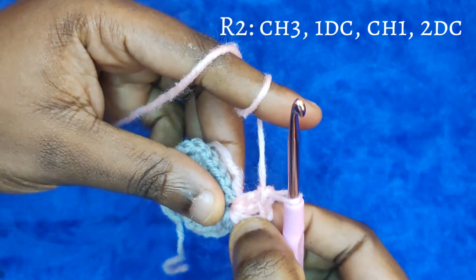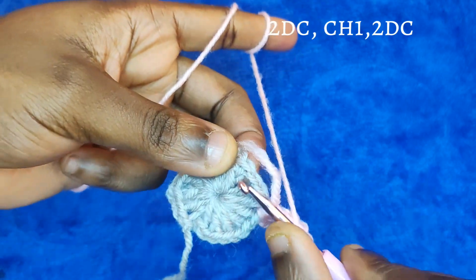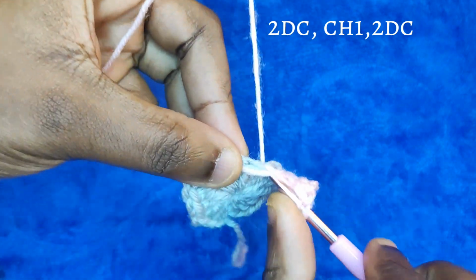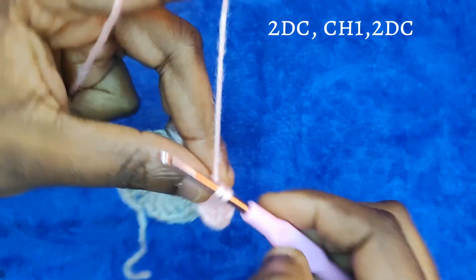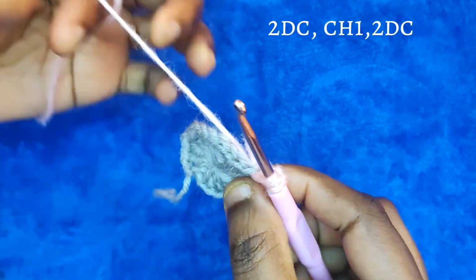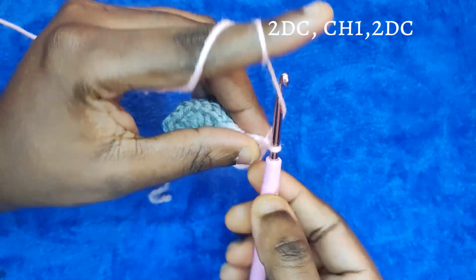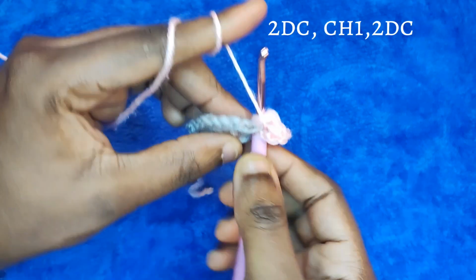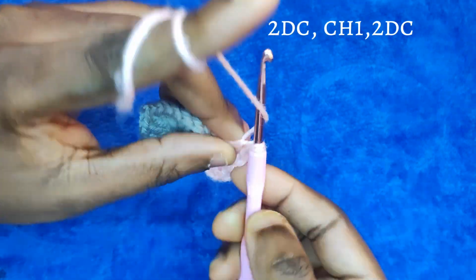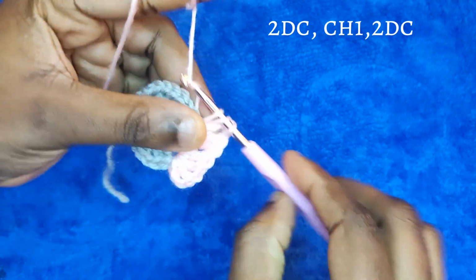Now we are not going to chain in between. I'm going to find the next chain 1 space from the previous row and do 2 double crochet, chain 1, 2 double crochet. We are going to work this stitch around till we get to the end of the round. I will meet you at the end of the round. So it's 2 double crochet, chain 1, 2 double crochet into the same space.